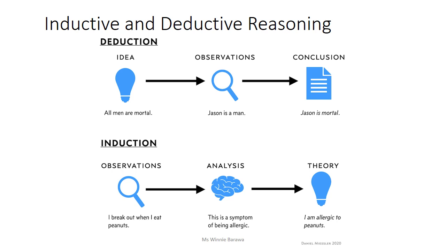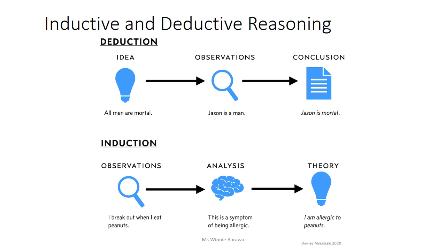So the general idea is that all men, or all humans, are mortal. I mean, all of us one day will die. But from this idea, you can observe that you have seen a man somewhere who is called Jason. So from observation, Jason is a man. But from the general premise, we have said that all men are mortal. So the specific conclusion about Jason will be: Jason is mortal. I hope that helps someone.